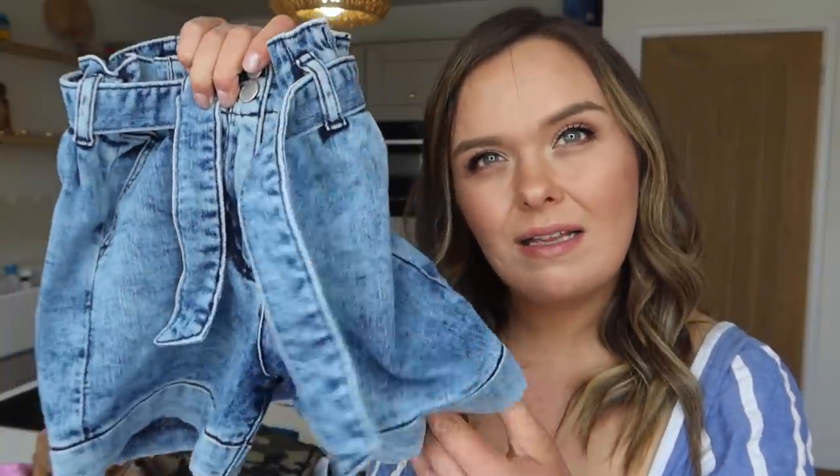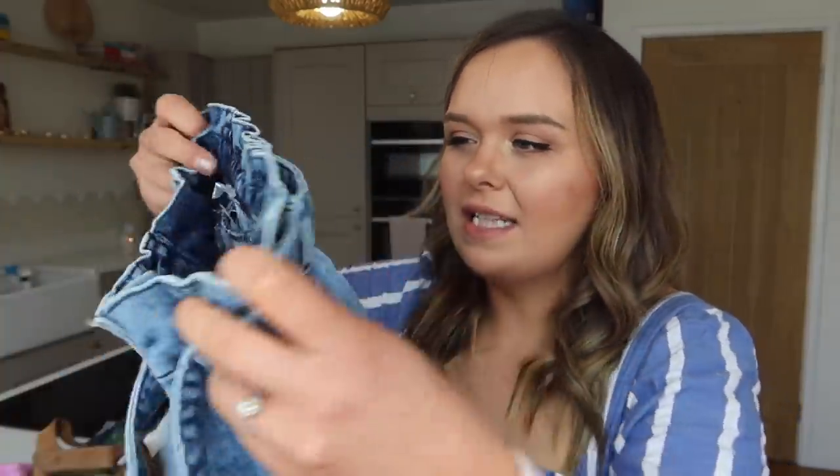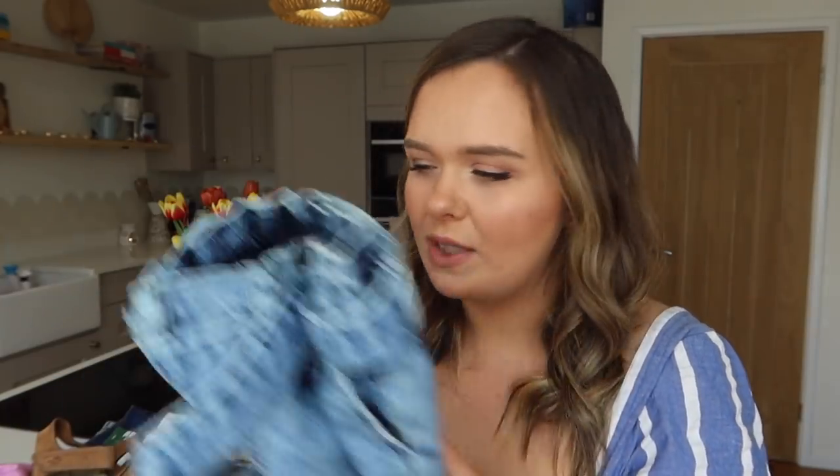The next thing I got - she has tried these on and they're quite big on her, so I feel like she'll probably fit these better towards the end of the summer and next year. These are belted paper bag style shorts. They fit, just slightly looser than on a child model, but you tie them and I can tie them nicely around her. They've got an elasticated waist so they're easy to get on and they have little pockets. These are really practical - sometimes when she's running around and climbing, shorts are just the best way to go.